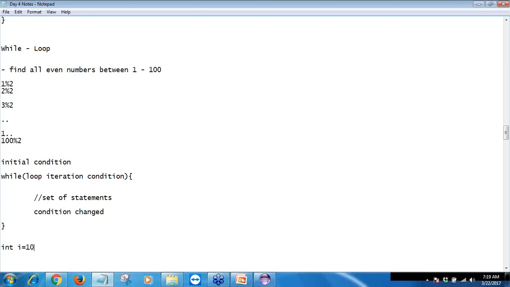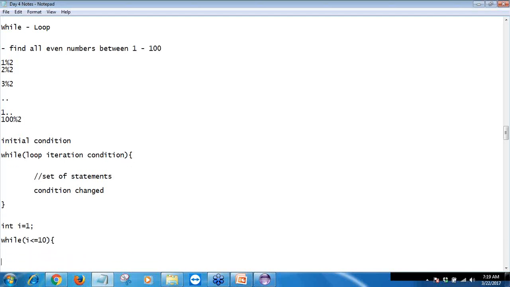Example, int I equal to 1 while I is less than equal to 10, System.out.println hello.